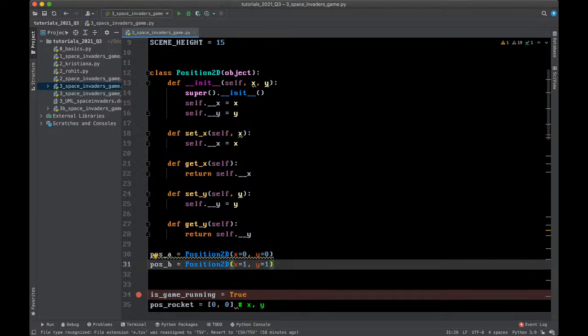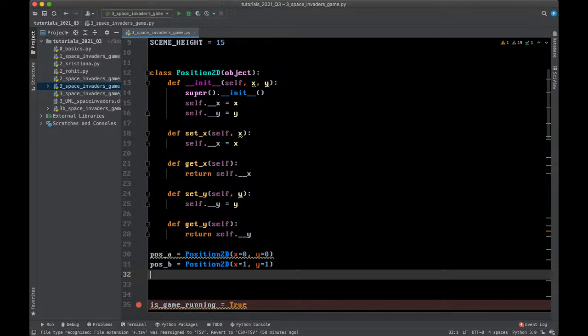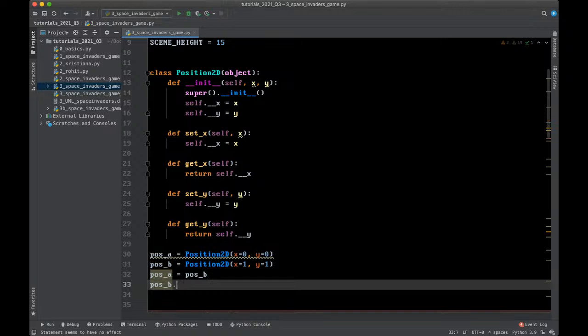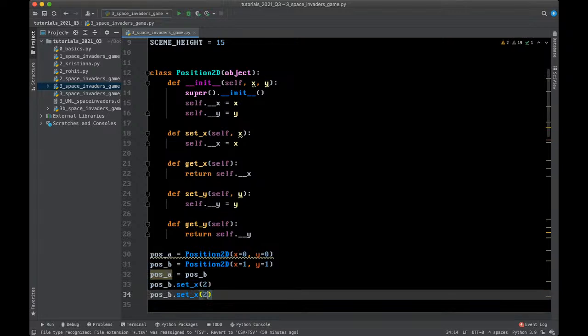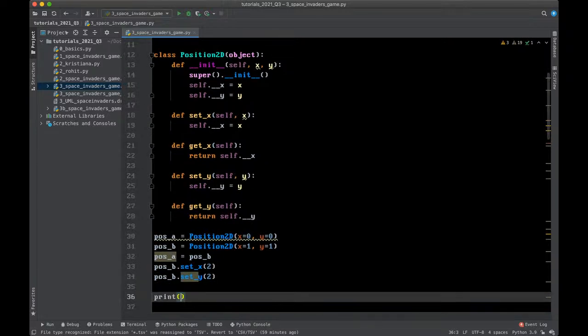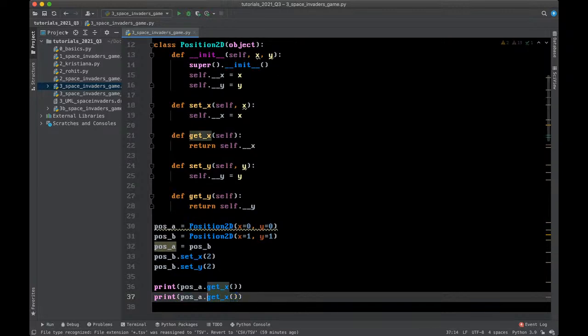So we have position A, position B, then let's say position A is position B. Then position B set x will be 2 and position B set y will be 2, and now let's print out the values. The first one will be position A get x, and the second line will be position B get x.